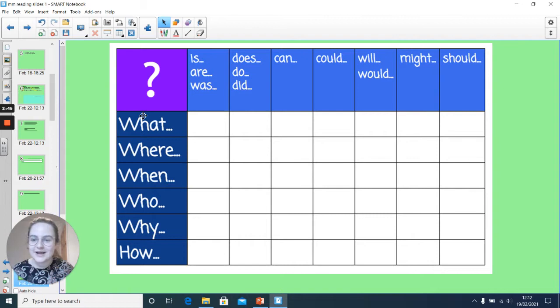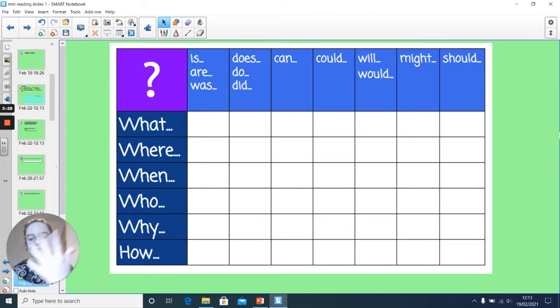Here is a big list of all our question words which are on our deeper questioning grid. You can start your questions with any of these words. Some of them are a little bit easier to use. What is quite easy to use, and why and how are quite easy too. So these ones here are probably the easiest ones, and these ones are a little bit trickier. If you want to be really snazzy, you can pick one of these ones first down the side and then one from the top. So you might ask, where will Sunny go? Or why does Sunny leave his family?